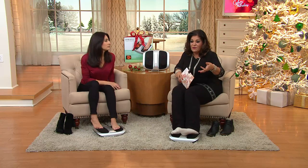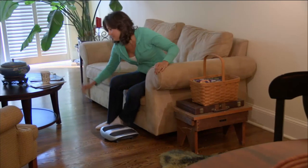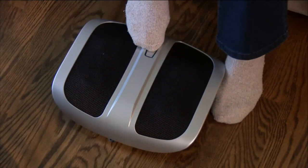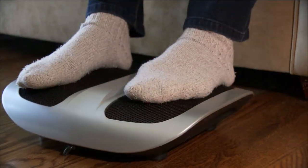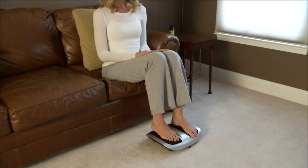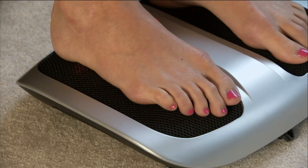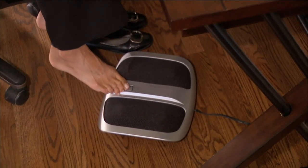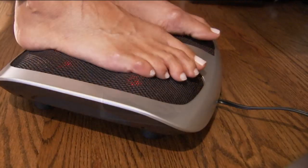I've had it where people, you know, they don't get around to it. They don't use it. They don't get in their car. They're uncomfortable having a complete stranger massage them. This is in your house all the time. Whenever you want it, you can have heat and massage or just massage. I have very sensitive feet, and this — I'm taking to it like a fish to water. And again, you can customize it. If you want it a little deeper, just put a little pressure on there. If you don't, just nice and relaxing — it just glides over the area that you want.